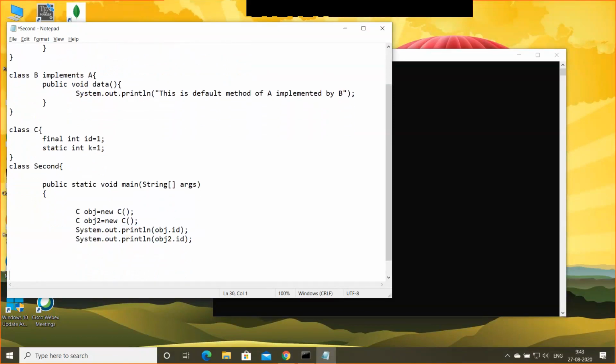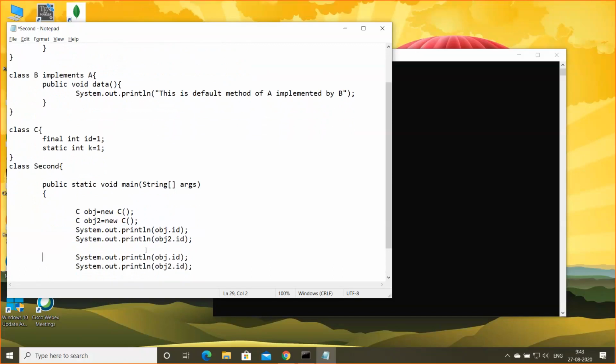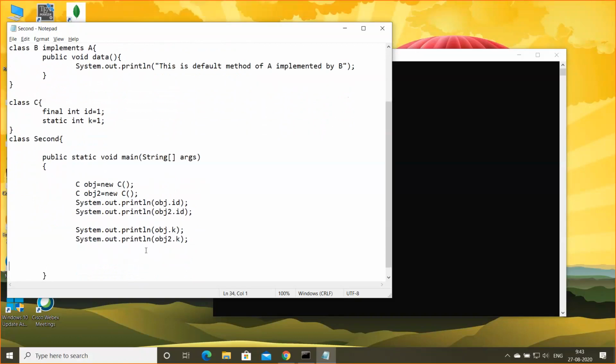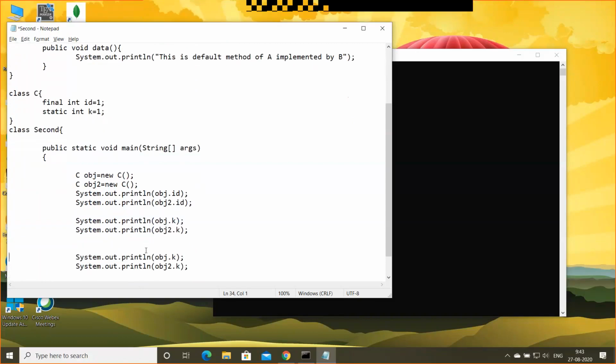On the other hand, if I print the value of the k variable, I'll still get the same value because static variables are common among all the objects, right? Final, we cannot change, so its value will be the same for all objects and you cannot modify it. Static, the same memory is shared by all the objects. So again, the value is going to come as the same.